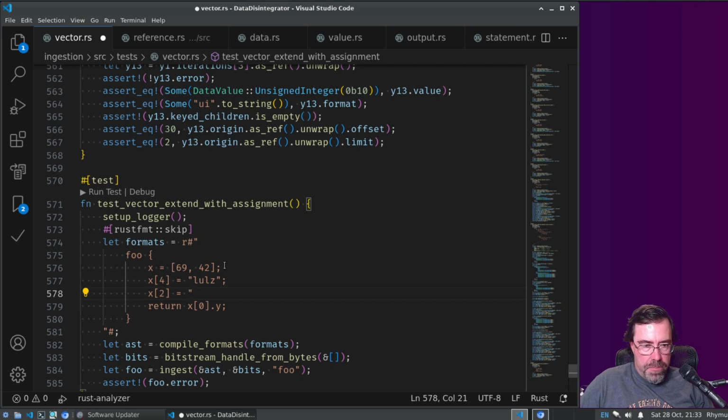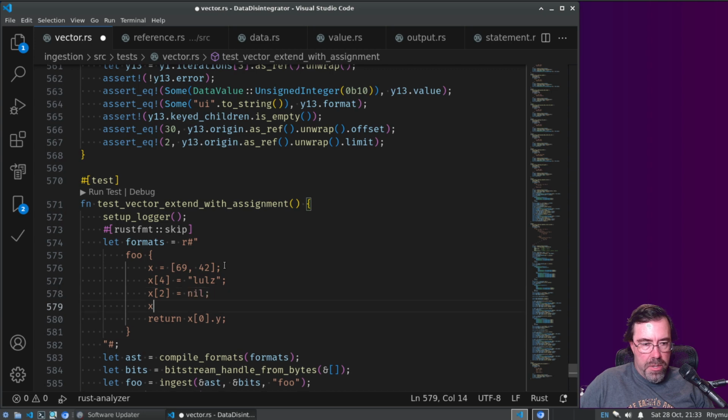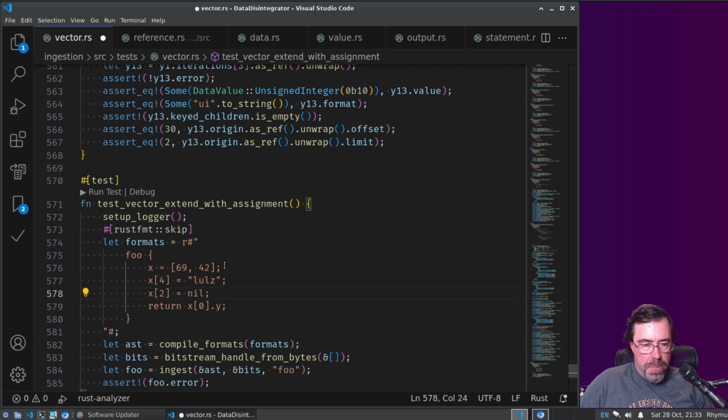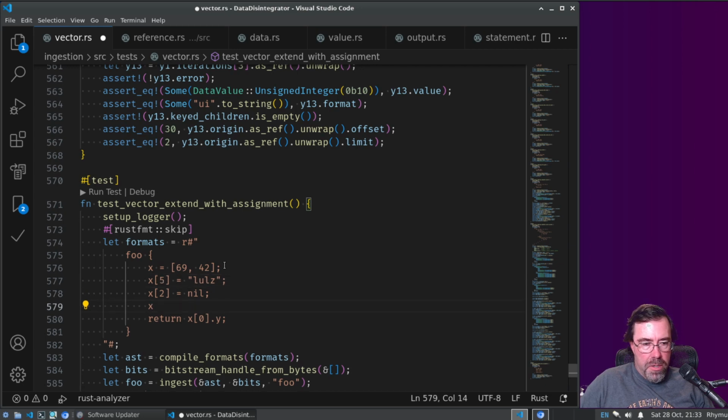And actually, what happens if I try to fill it with a nil and, well, let's put a 5 there and make a 4 equal to something else, like 10.